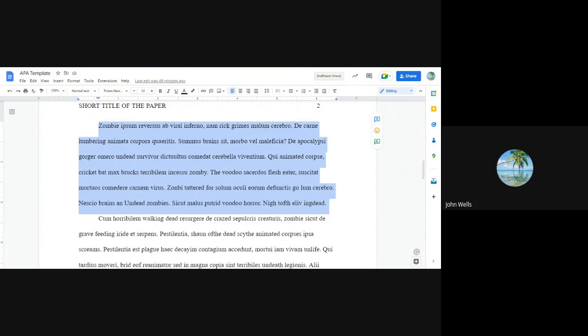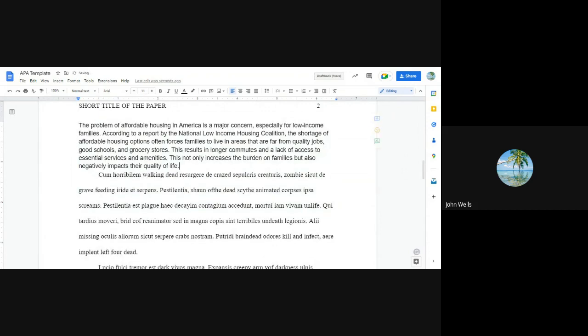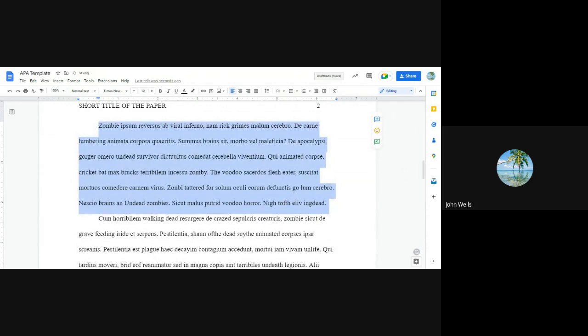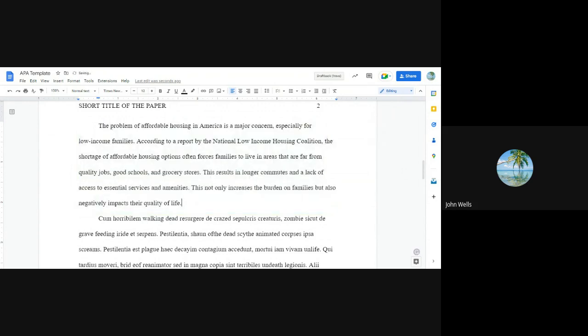If I just hit Control V to paste in my text, notice that goes away. Now I have to go back in and reformat it. I don't want to do that, right? I want to make sure that I do this in a way that saves me some time and effort. So when I do that, I'm going to hold down the Shift, the Control, and then the V. And what that does is that pastes it into this new document using the new style.